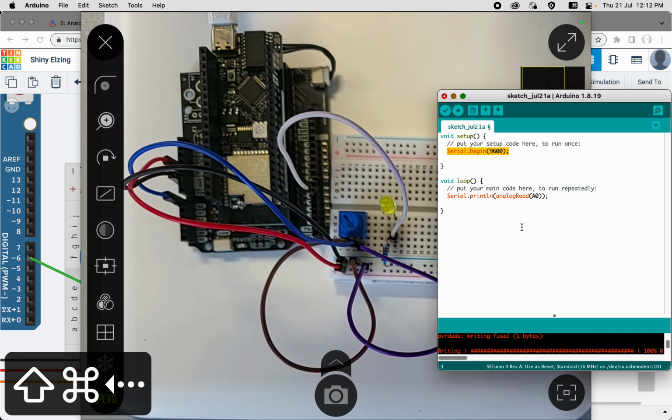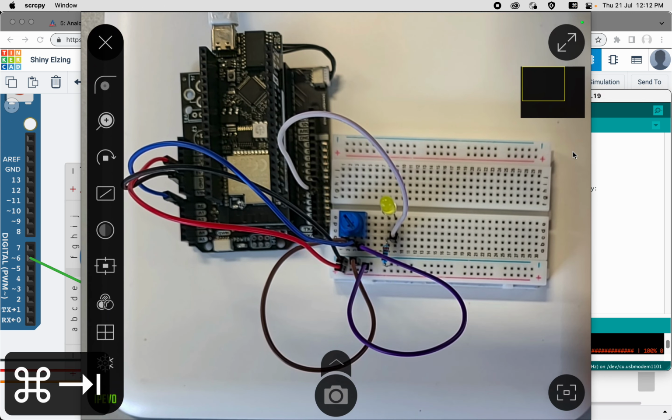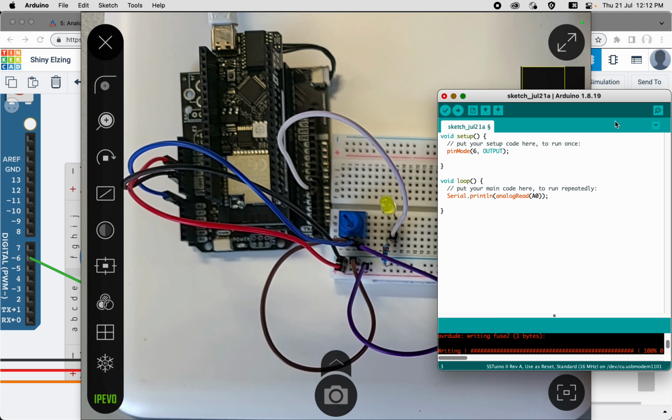Okay, so I'm going to modify. We don't need the reading already, so I'm just going to delete the Serial.begin. Instead, I'll need to say pinMode 7 output, no 6 output. So I plugged into pin 6, so it should be pin 6. Okay, so pinMode output 6. Again, same thing. You can actually look at the Tinkercad and just copy and paste it if you are not sure. Okay, but it is good to try and code it on your own.